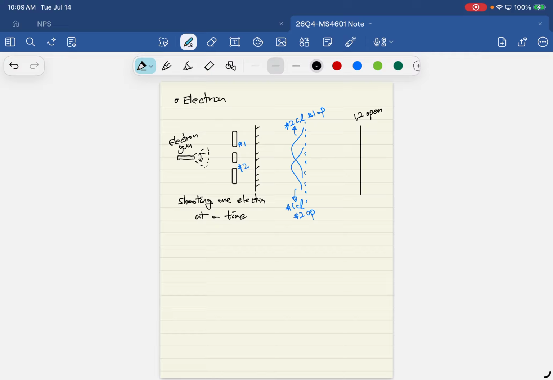What would you expect? Again, in this experiment, we are shooting 1 electron at a time, and then we wait until that electron arrives at the detector. So what would you expect? Just like a particle case, right? So that is what most people assumed and also anticipated, right? Because obviously we are shooting electrons 1 at a time, and then we wait until it arrives.